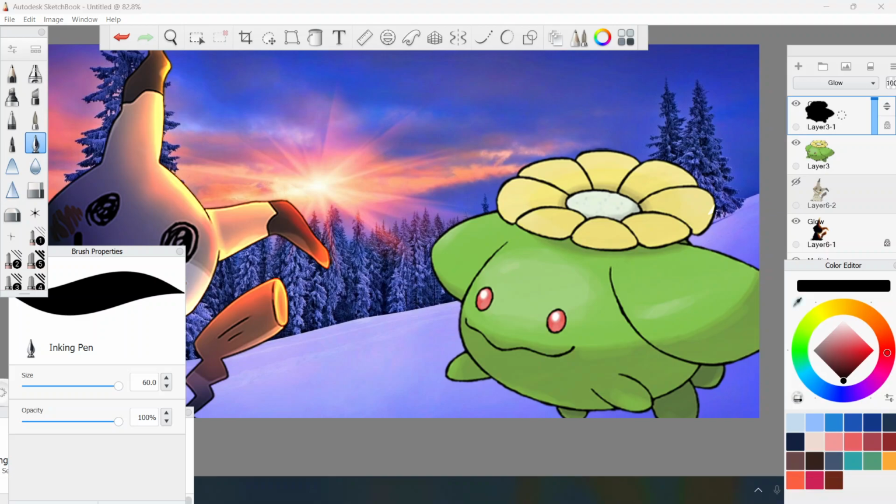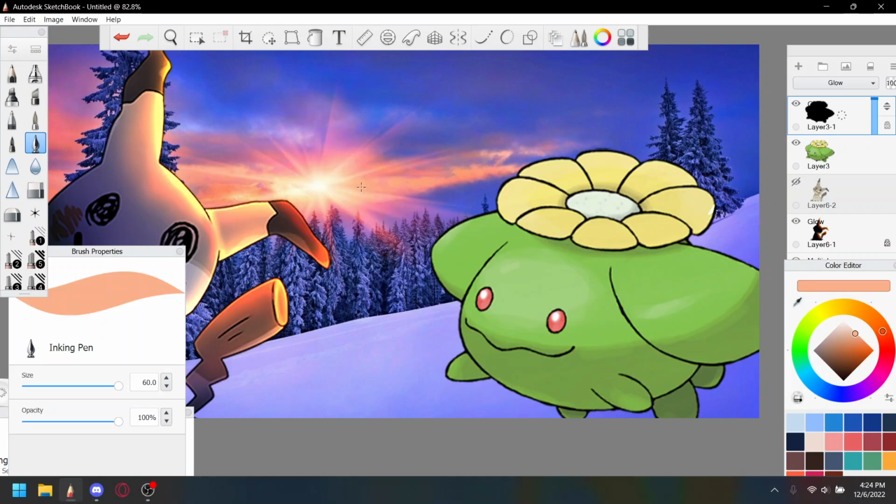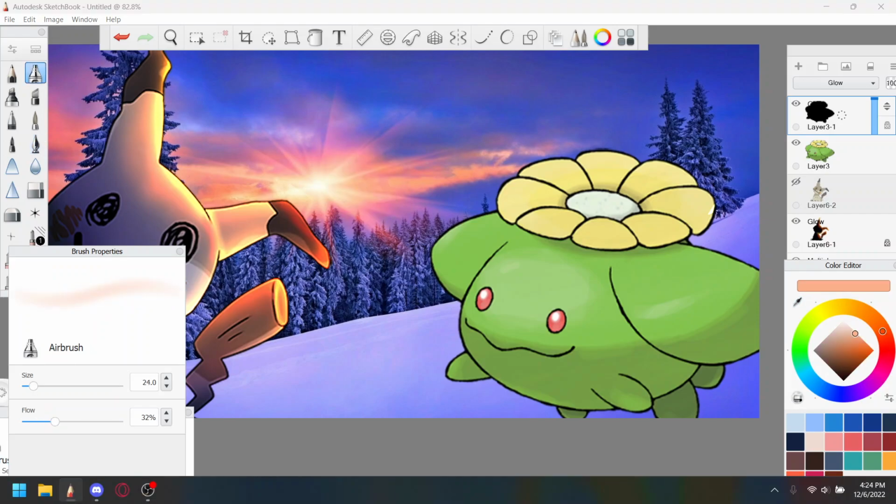And to know, oh wait, you see what color this is? It's orangey, so the color you need to use for the light needs to be yellow or orange.